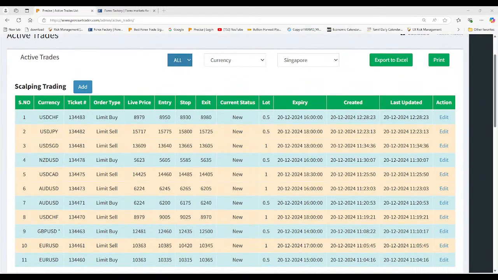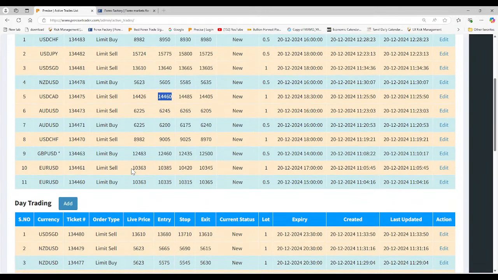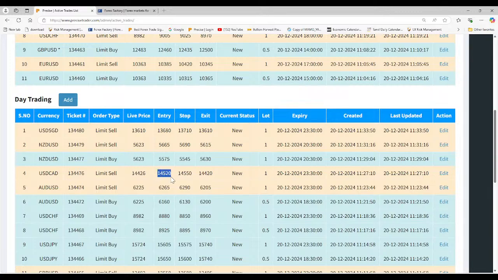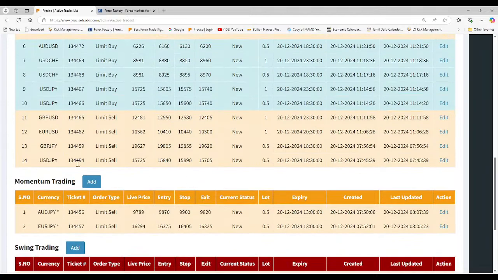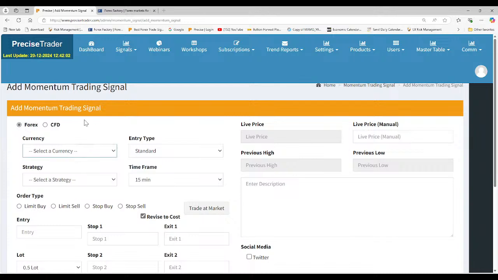Let me see what signals we have given. We have given a signal to sell at 144.60 and exit. Let that continue, and we have also given a signal on a higher level. So let's do this trade. I think we can go for this trade. Let me try to sell at market, 144.25.